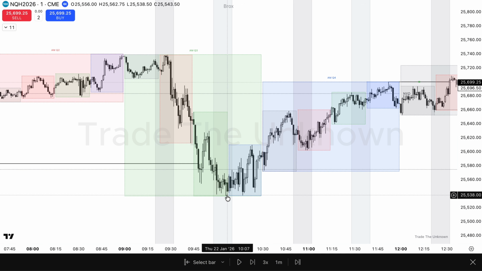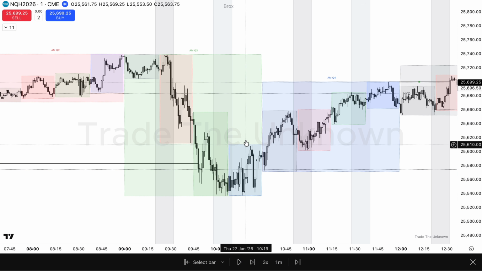Well, price goes down one more time, taking out this low, because this low formed in the center of the quarter, in the midpoint. So this can be engineered liquidity right here. Comes down inside of the second inducement window, takes out this low, and forms the actual low of the quarter. Look, this one did not take it out. Instead, the low formed right here. Then you can wait for signs of reversal that fit your model.